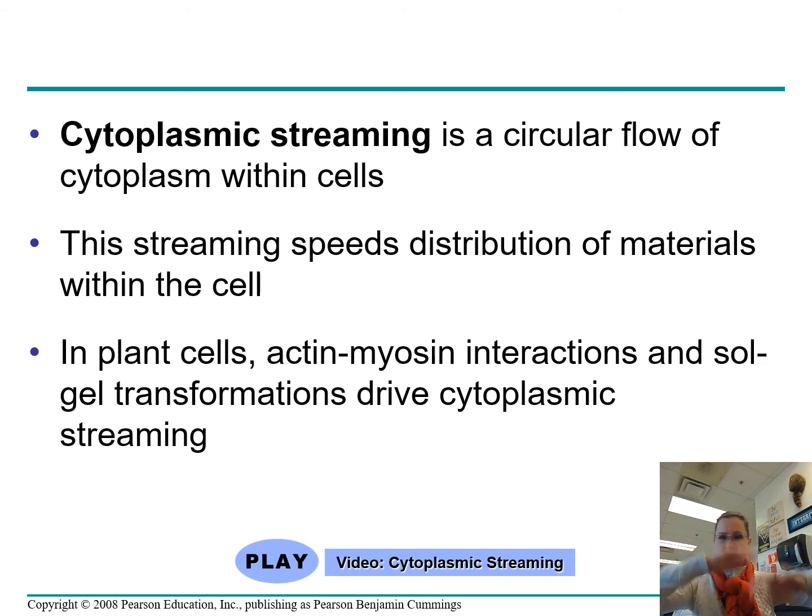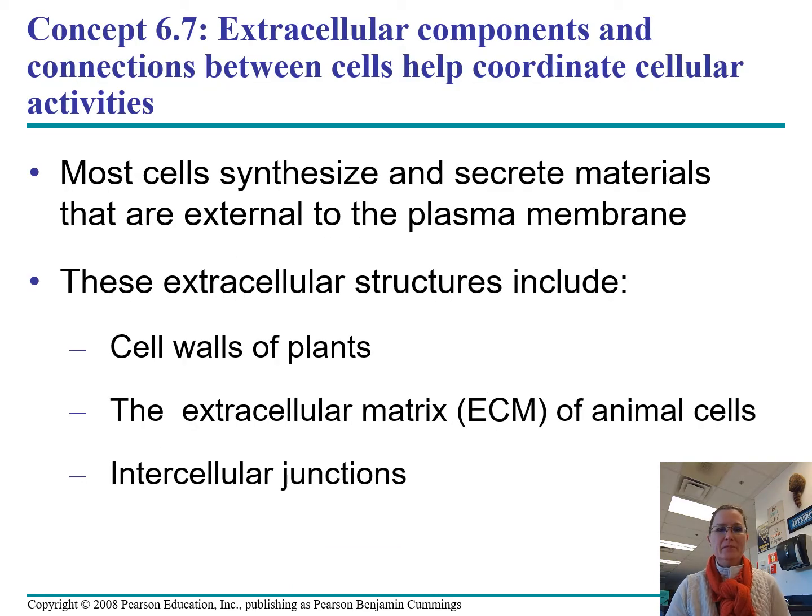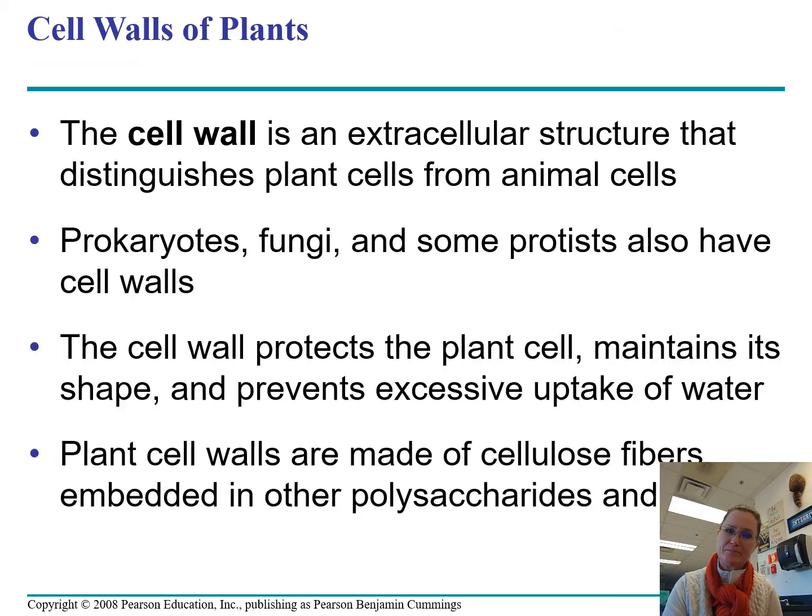And then cytoplasmic streaming is just exactly what it sounds like. It makes it so that the cytoplasm is moving around and isn't stagnant, so the gases and all the other stuff can be exchanged, and different stuff like that. And then we're going to talk about extracellular matrix, and then a few other things.